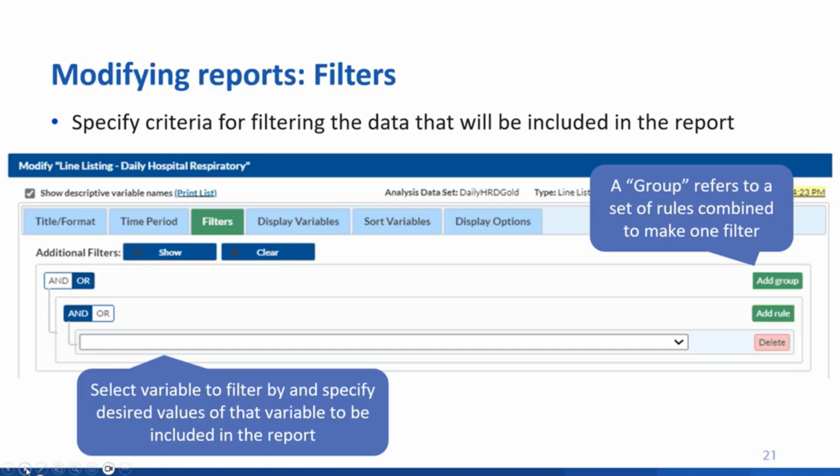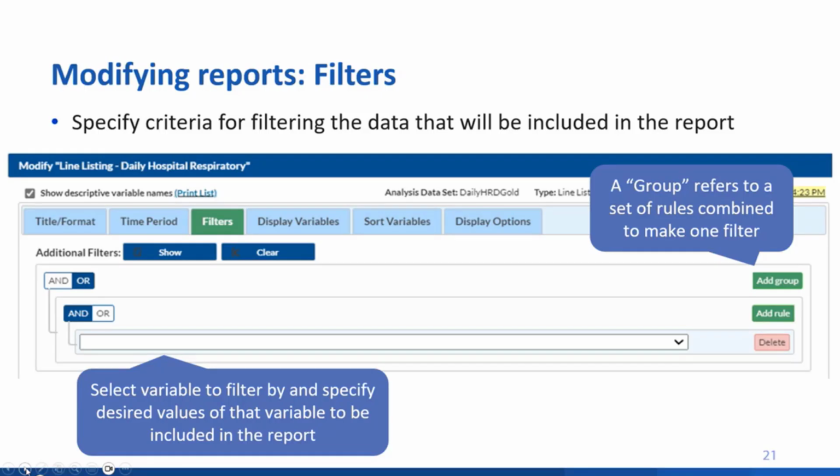Each report allows for additional filtering of the data that will be considered for the report. While the list of variables is dependent on the data sets used for the report, the operation of this section remains the same across all report types. The drop-down menus in the additional filter section allow you to select a variable for filtering by group and/or rule.